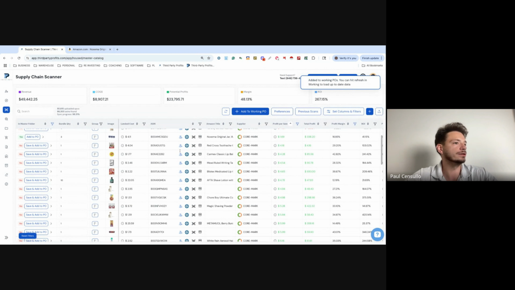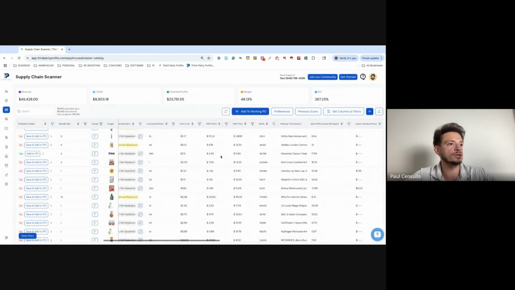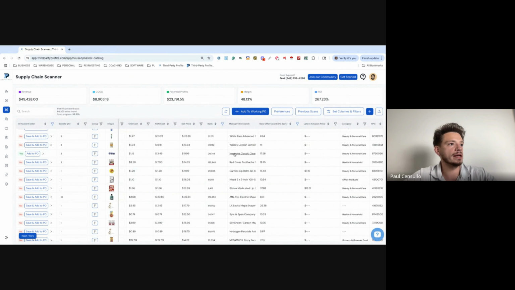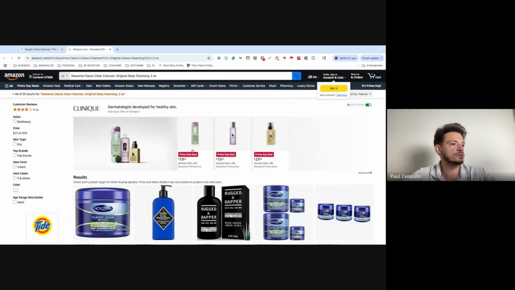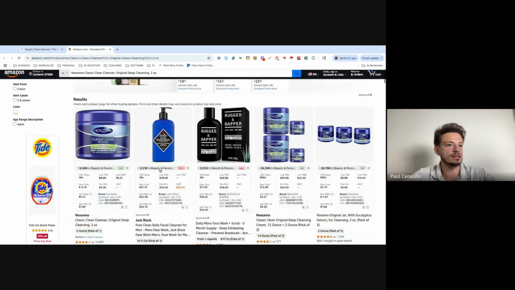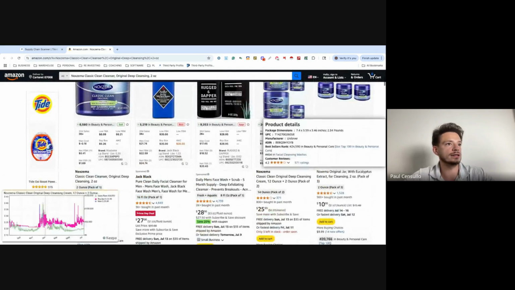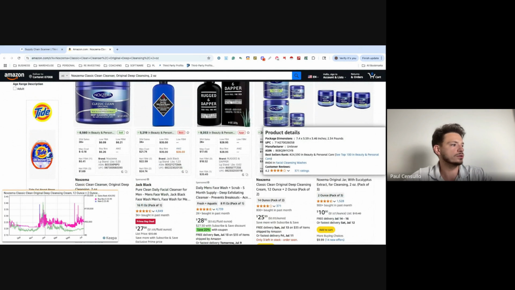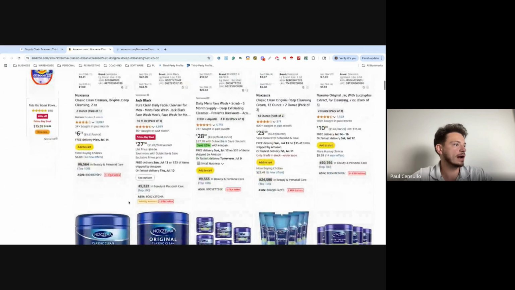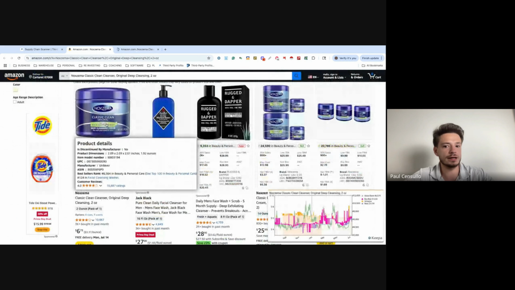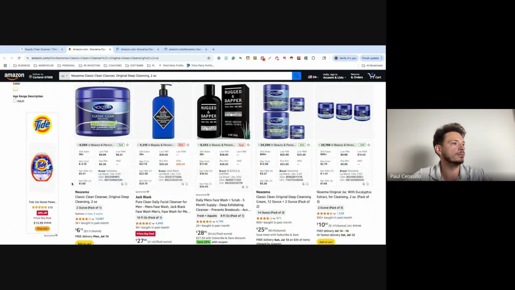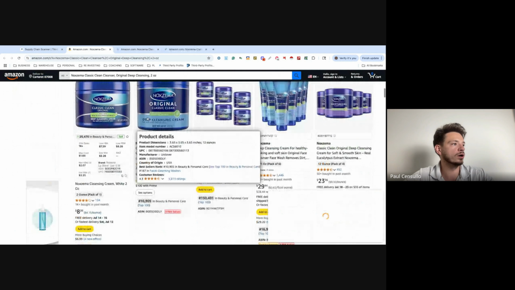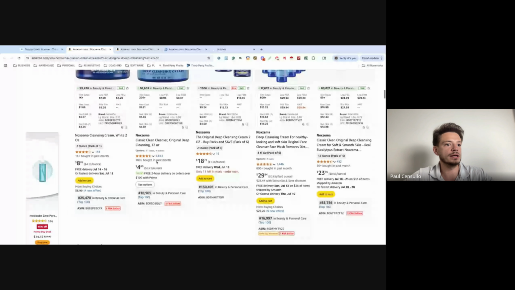Let's keep it moving. I forgot to take an additional step, which I want to do, which is go on the manual title search button and search this product for other multi-pack listings. So this is the item that we found right now, but there's other products here like this one. Right, so this item looks like a really good Keepa graph. This one is a low price product. I'm interested though. I'm going to open this one up. We got this one, we got this one, we got this one here. Right, we got this product here.